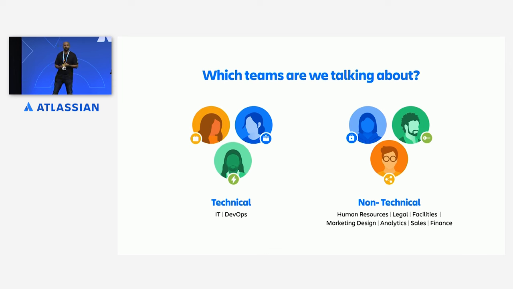HR, for example, now work with highly complex HR information systems in collaboration with IT. Marketing do highly targeted emails and in-product messaging based on machine learning algorithms in collaboration with analytics and data science, who in turn have to work with IT and data engineering. It's a rich tapestry. And in the world of hybrid working, where you don't actually know whether the people you're working with are even in the same city as you, let alone in the same building, it's never been harder to find the right supporting teams. So service management is essential for all teams, not just the technical ones.